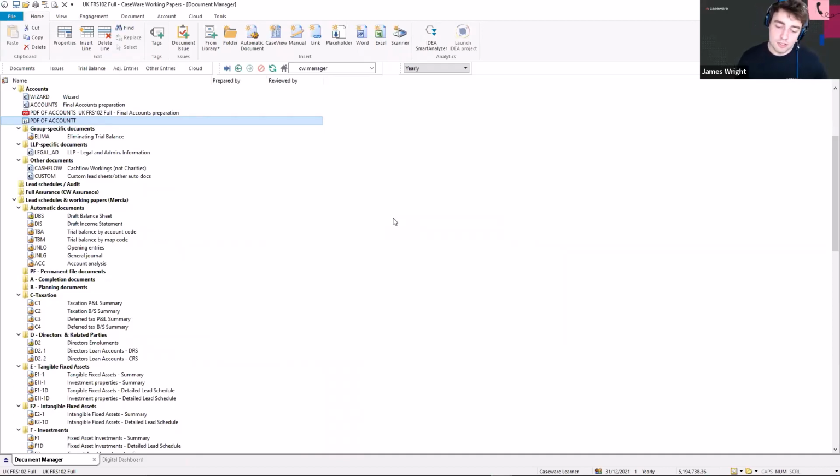However, you can also lock down the working papers side of things, so the actual documents itself. And this is probably more prevalent for the audit side of things. However, it can be used on all of our templates. And instead of it being a kind of like a password lockdown as such, it's more of an audit trail. So I can lock down this file right now, right here, and then say, for example, Tom would be able to unlock it on his machine.